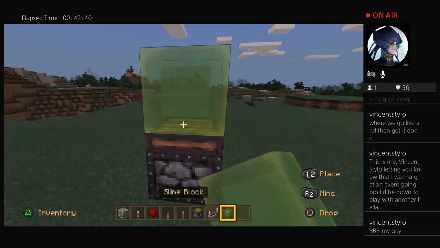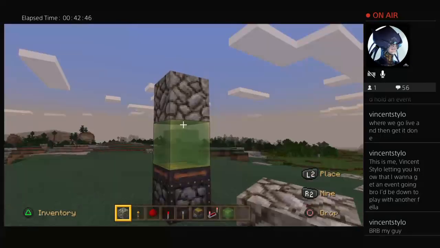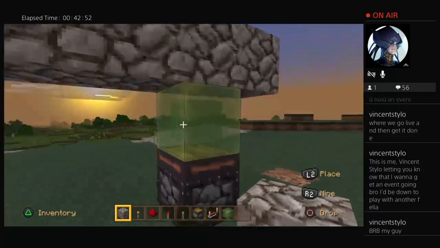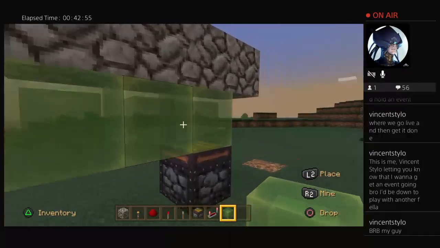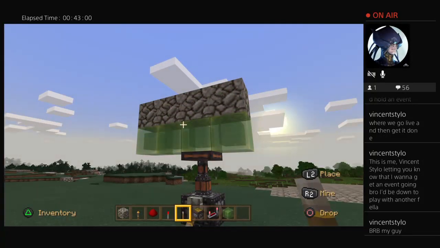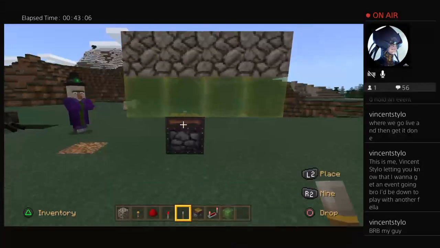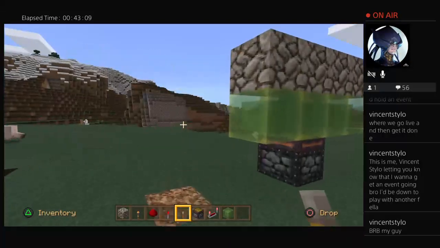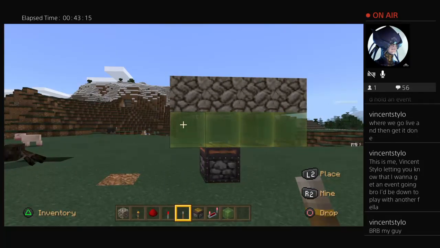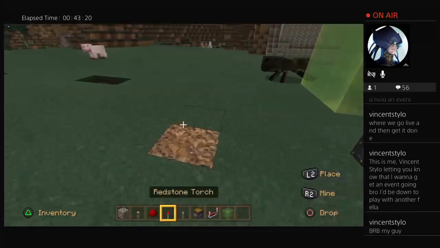Okay, so if I were to do this. Would this work? It does work. Okay. So I can definitely use the one piston. Oh gosh. Scary witch. So I could definitely use the one piston to do that. Wait a minute. I may have an idea.